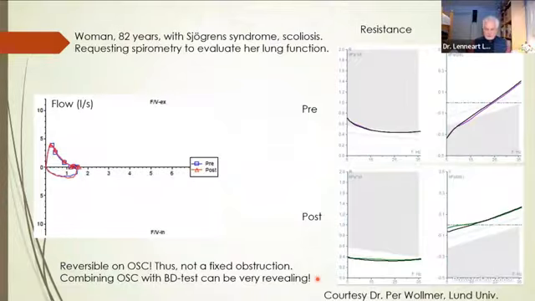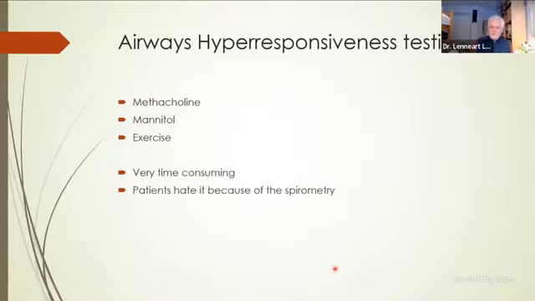Why it was not detected on spirometry, we can speculate. However, I would say with her age, I don't know anything about her mental status or anything, but even if she's fully aware of things, it might still be very difficult for somebody who's old with also some comorbidities to do a full high quality spirometry test. So this actually suggests that this is a reversible thing, and maybe she could be treated for it. Unfortunately, I don't have any follow-up on this lady, but fingers crossed she was receiving proper treatment.